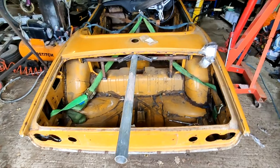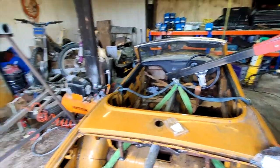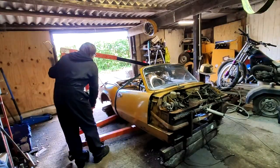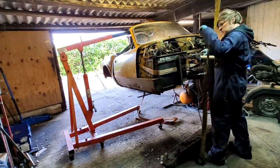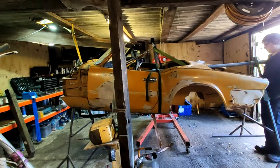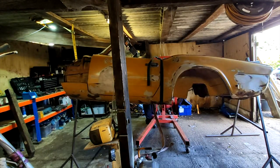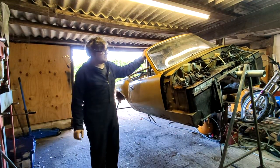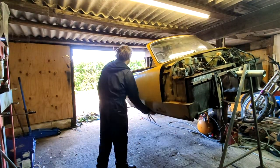So that's the bar now firmly secured down the middle of the car, at least I hope so. We're going to lift it up and put it on these jig things here and then see if it holds. So I've removed the engine crane and it seems to be holding here on its own. I mean, I haven't heard any creaks or bangs yet, so I think it's going to be alright.